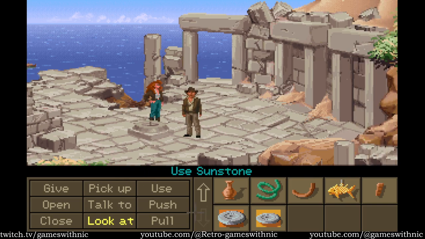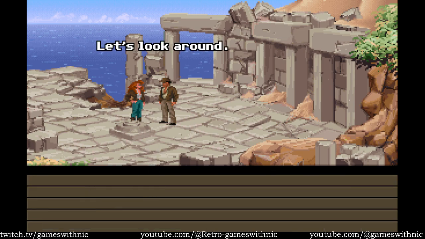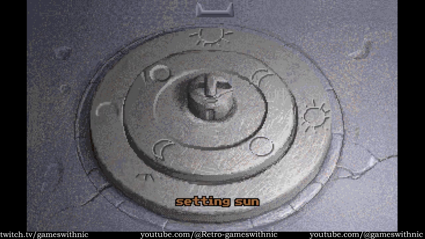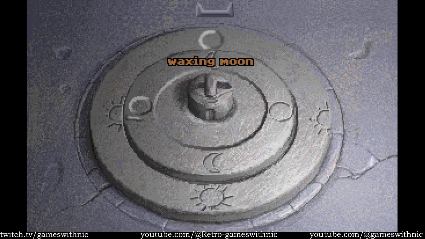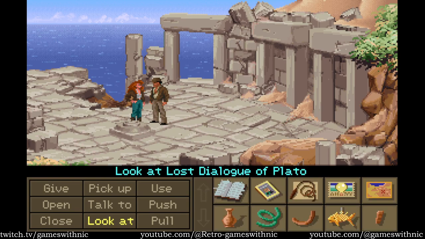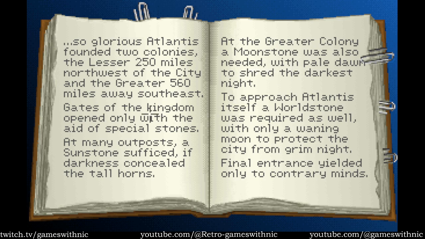Alright, okay, so... Sunstone... And Moonstone... No, listen. I don't want to talk to... Yes? God, you're useless. Let's look around. Okay. Alright, so the sunstone. I messed up. And this one needs to be to the wax thing. That still didn't do anything. Yeah, let me read it again. Hail dawn to shred the darkest night. Okay, never mind. I swapped them.